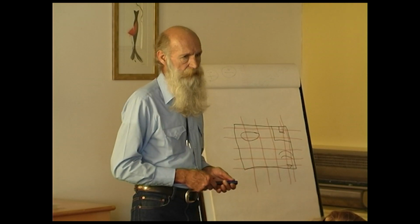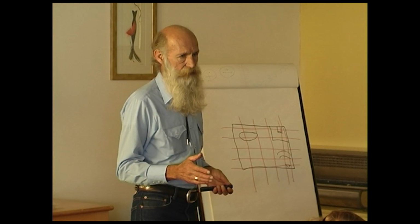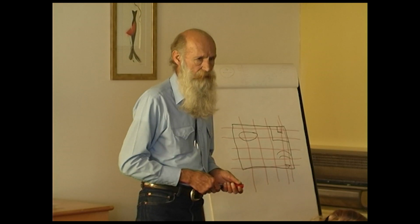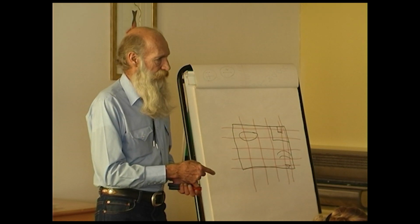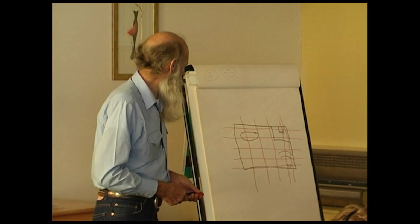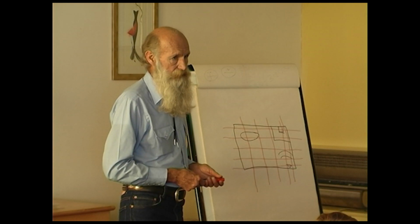Here you have the 50 cycle electric power. In the States we have 60 cycle. 60 cycle is probably the most deleterious in terms of its frequency and the vibration it sets up in the Hartman grid and in the geopathic grid. Also in the States, they use the ground itself as the return conductor for the electric power. And I believe in most of Europe, they actually have a wire carrying the power back to the generator. And we just use a portion of it that cycles through. That's a much better state than the ground return, which is causing a lot of problems, particularly in agricultural communities. It's very hard on the livestock.